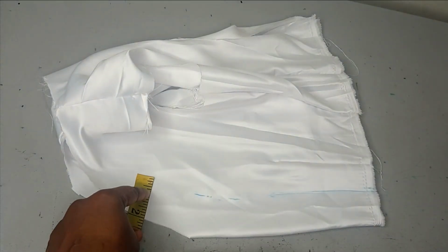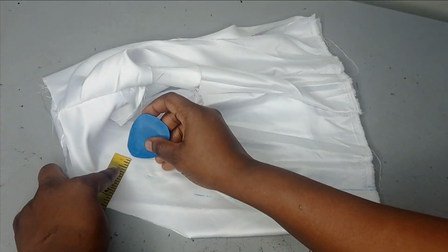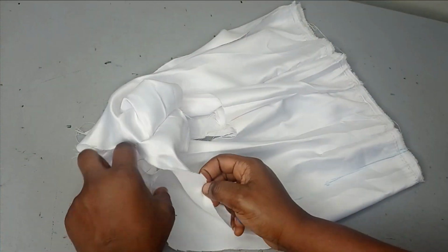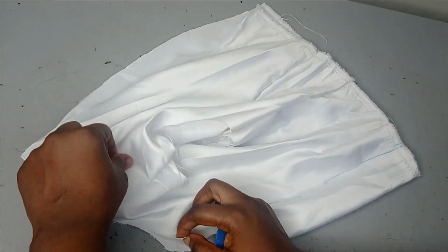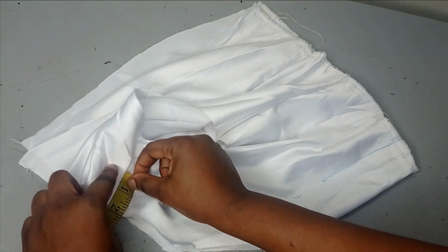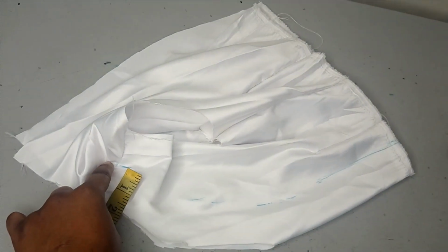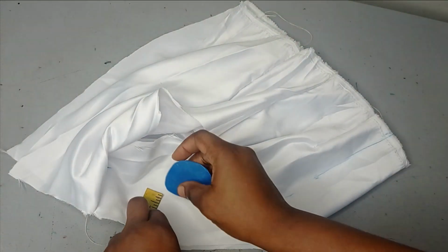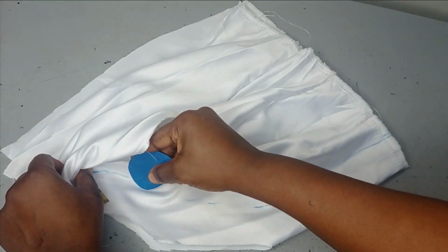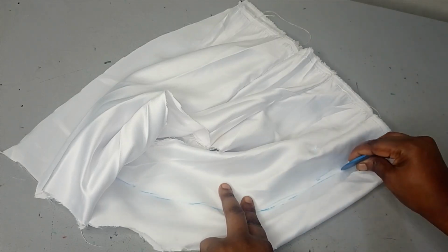So you can see that the neckline now is bent. So I'll keep taking the 2 inches measurement. Here on my neckline I'll rearrange it, and then take my 2 inches measurement on my shoulder as well. So you don't have to use 2 inches, you can use whatever measurement that suits you, but I'm using 2 inches for mine, and then I'm going to connect all of them together. Okay, so this is what I have after connecting them.